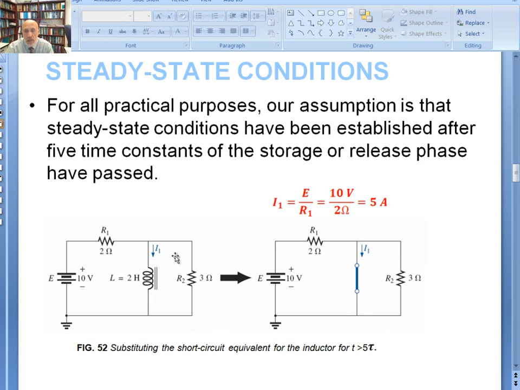And if you're interested in calculating the current I1, the current at steady state through the inductance, well, that short circuit automatically shorts out this 3 ohm resistor. So if I look at the voltage across the 2 ohm resistor, this will simply be equal to 10 volts because that point is now the same as the ground. So I got 5 amps going from the source through R1, but none of it is going to go to that resistor. So the current I1 is simply the same as the total current I, which is equal to 5 amps.